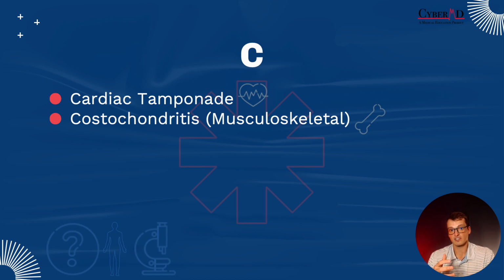And then as far as costochondritis goes, it's more of a clinical diagnosis, but you can go ahead and get a chest x-ray to make sure that you are ruling out any sort of sternal fractures or rib fractures. You can actually use the linear probe on the ultrasound machine to rule out a sternal fracture. You can just kind of slide it up and down, and you can see the mismatch in the bone on ultrasound, and you can diagnose a sternal fracture at bedside without an x-ray, but you can go ahead and get that x-ray to look for any severe rib fractures as well.